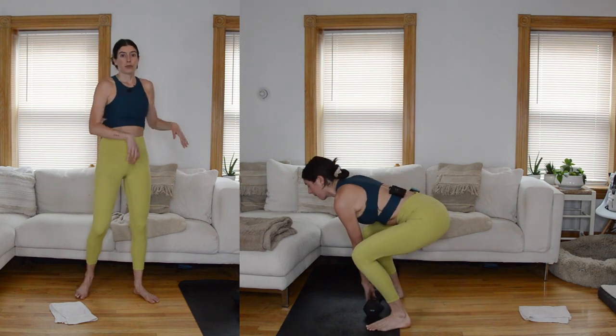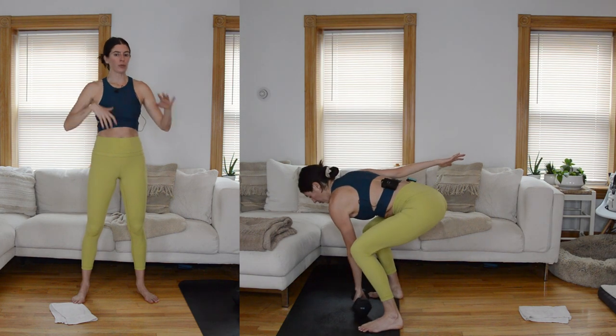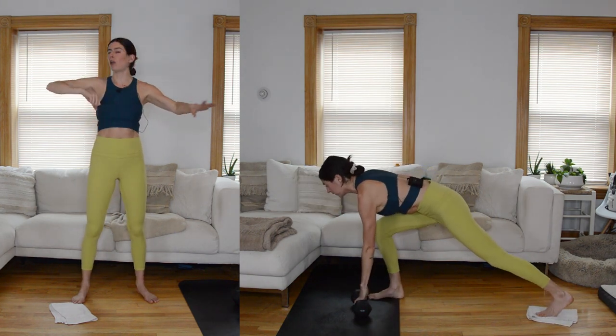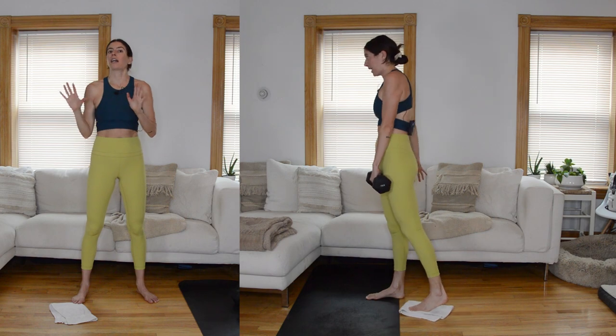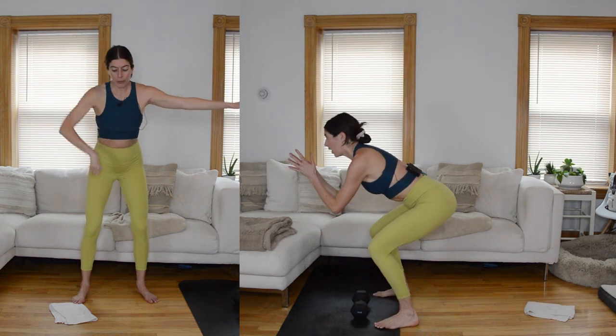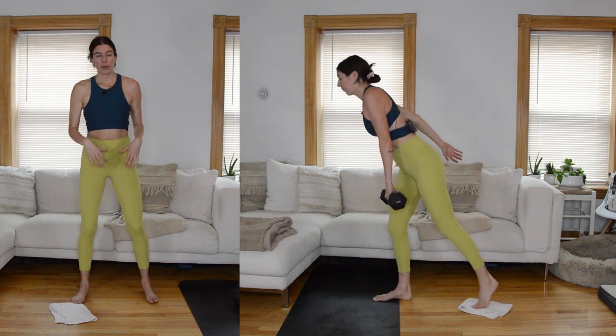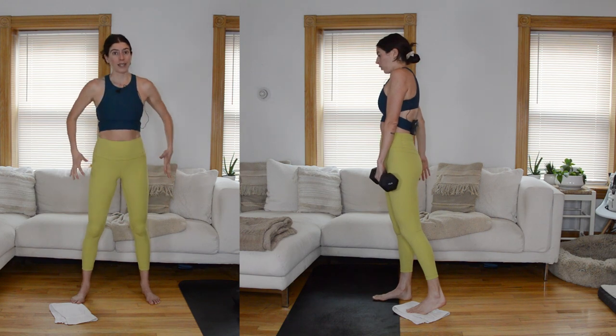Third add-on, you're gonna step to a low squat and from there, you are going to snatch the weight overhead. If you're uncomfortable doing a snatch though, I want you to do a high pull. So you pick which exercise you're more comfortable with. Fourth add-on is after you do that snatch or high pull and put the weight on the ground, you're gonna give me a squat jump. If you wanna keep class low impact, instead of the squat jump, it's just going to be an air squat.